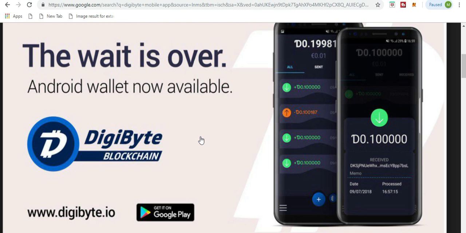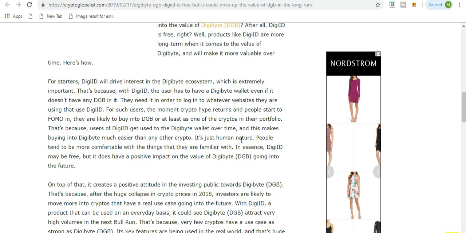They're seeing this wallet day in and day out. They use it to get into their house, or they use it to sign into their email, or every time they use it, they use this wallet. So then when adoption of cryptocurrency as a legit currency happens, you know, people spending it day to day, buying goods that they need every single day, that's where it stands to increase the value of DigiByte itself.